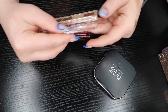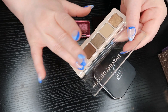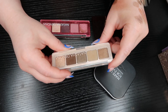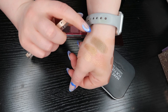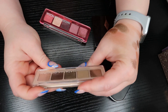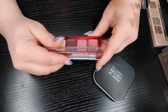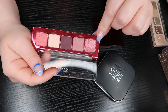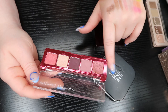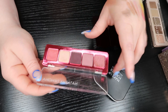The Mini Glam — I really like the shades in here. It's so new to my collection and I've only used it once or twice. The middle shade is really drawing me in. I'm going to keep this one and keep exploring it. And the Mini Love — this one has a duochrome that goes gold to pink. I think this one's a really nice palette and probably my favorite color story of the three small ones. It's much more fun yet still gives me everyday looks. I'm going to keep this one.